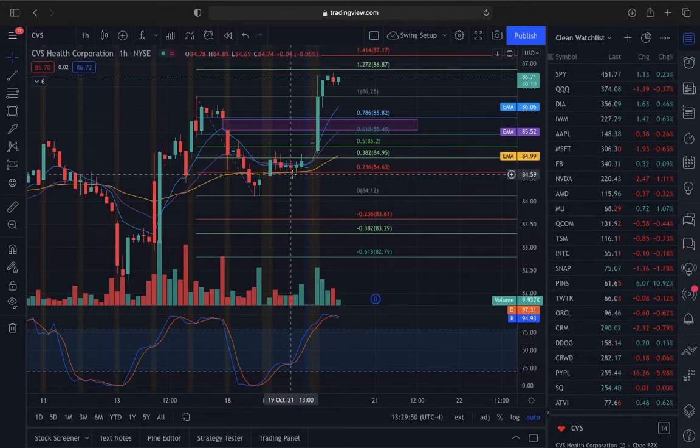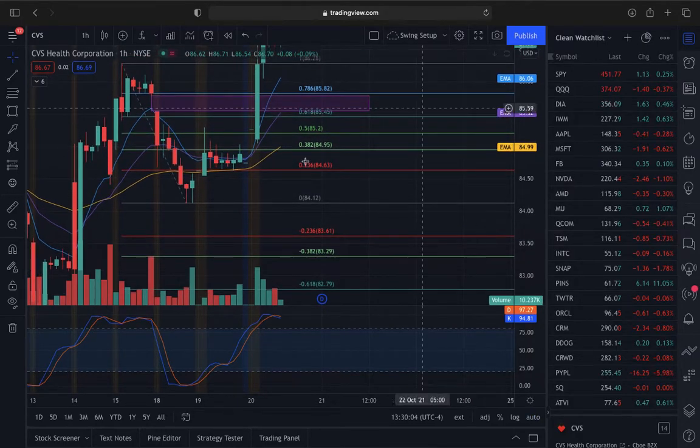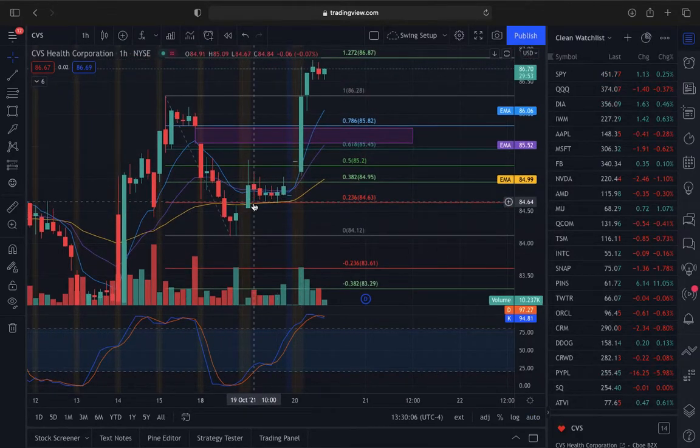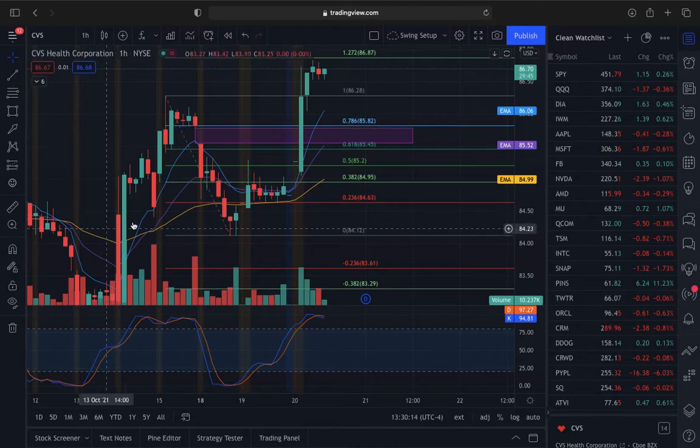Okay, the notes for the TA that I have, really easy. Look at the strong consolidation that CVS gave us all day yesterday. Really strong consolidation, basically chopped the entire day up. But notice where buyers step in all throughout the day. And I'm going to enlarge my chart here. All throughout the day, look at these bottom wicks. The buyers stepped in off of the hourly 55 EMA. Okay, 55 EMA is this yellow moving average on my screen right here. 1, 2, 3 touches off the 55 EMA.